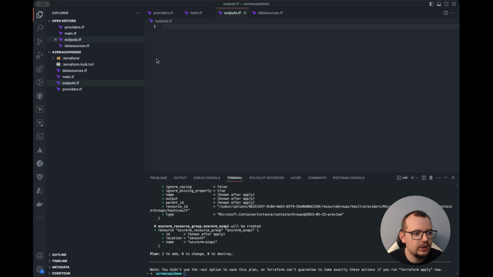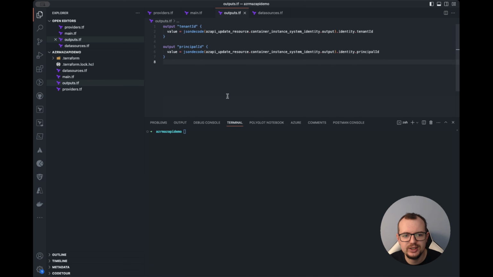and what I'm just going to do here is, these are the outputs that we will want out of the system identity once it's created. They will output on terminal.